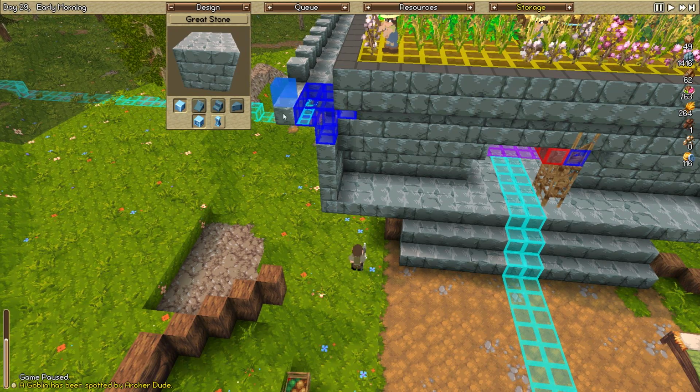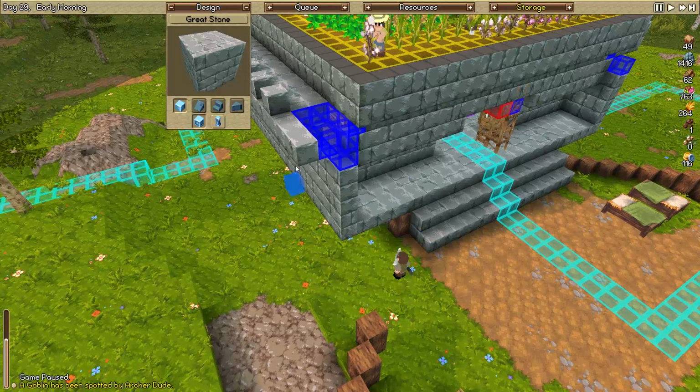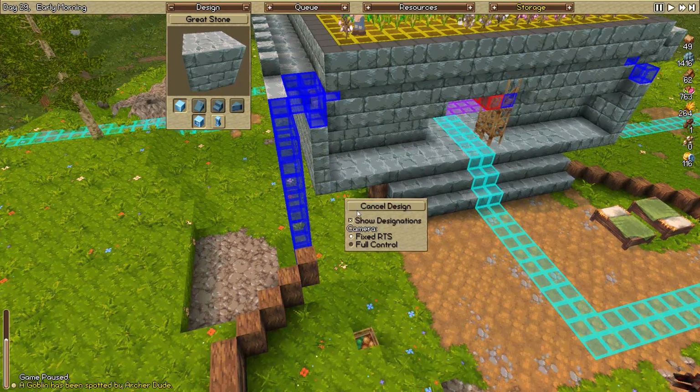Oh, good. Just line that up perfectly. Perfect. Let's at least drop this one down. Perfect. There we are. Let's at least draw that.